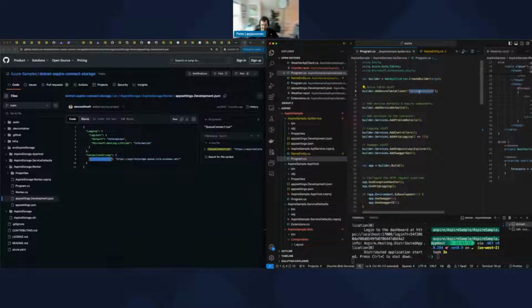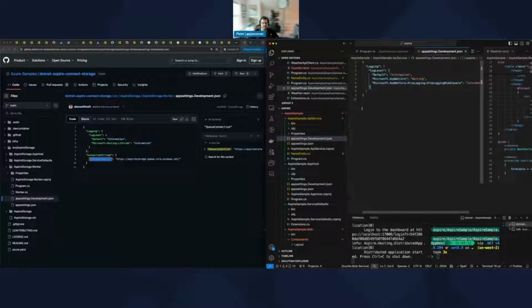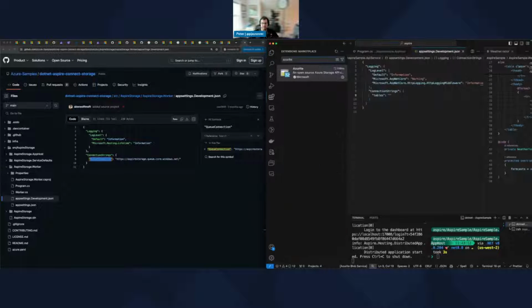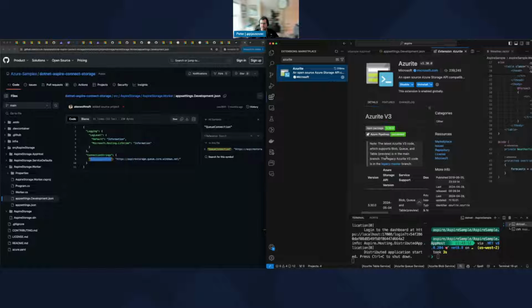So if I leave this as tables and I go to development, logging, and I do connection strings. I'll call this tables. And let's see. This is the one that we have.